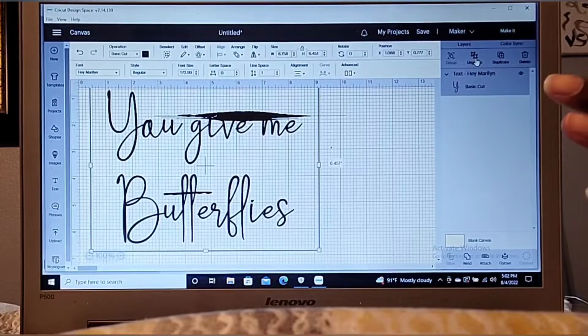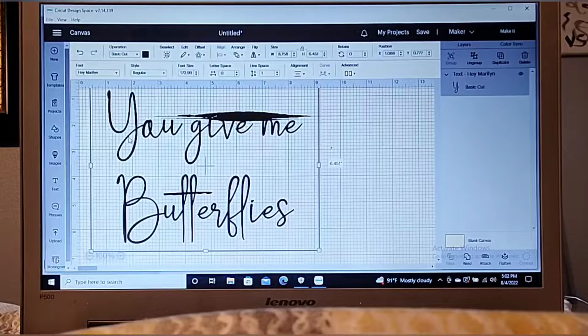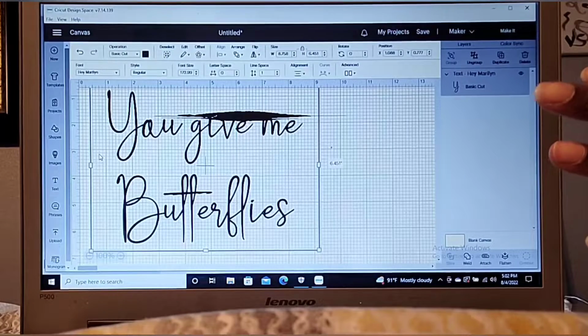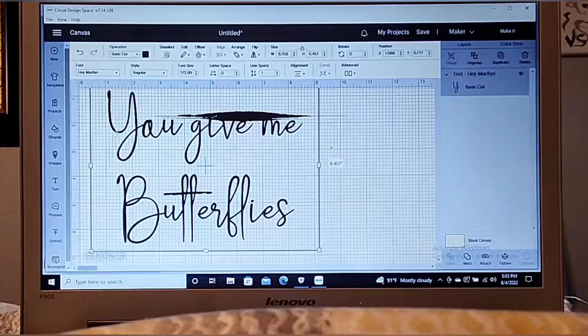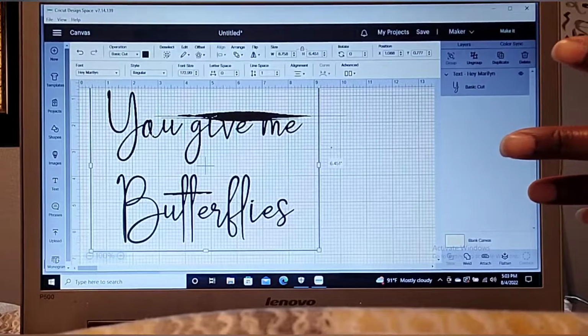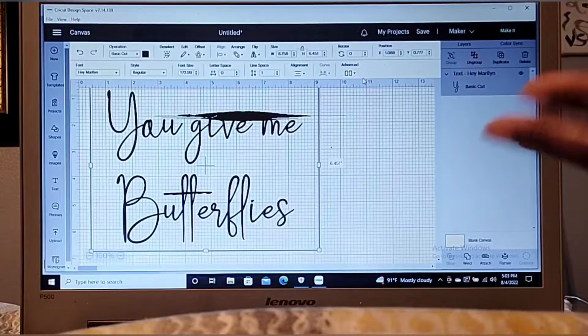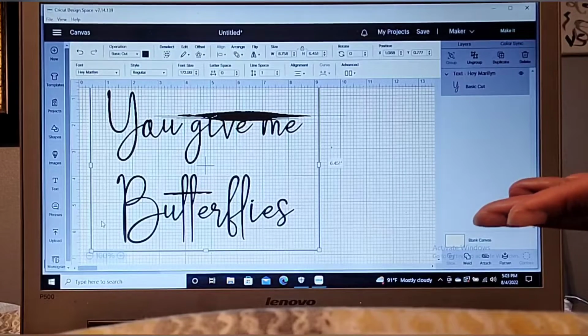I'm not going to do that. I don't feel like doing it. But if you press ungroup, it will focus on each letter individually. And then you can decrease and increase the font size and all that of each letter by itself without worrying about the whole phrase. So if I want Y way bigger than the rest of this phrase, I can make it way bigger than the rest of the phrase.